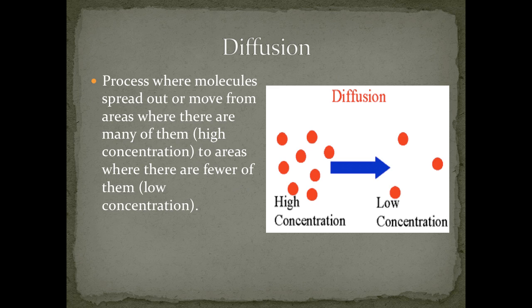It goes back to our weather unit where we talked about how wind moves from higher pressure to lower pressure. Just like when we were discussing wind, diffusion works the same way. It's trying to maintain balance and equalize. So the particles in the higher concentration are going to move toward the lower concentration to even it out, so that way they'll be equal.